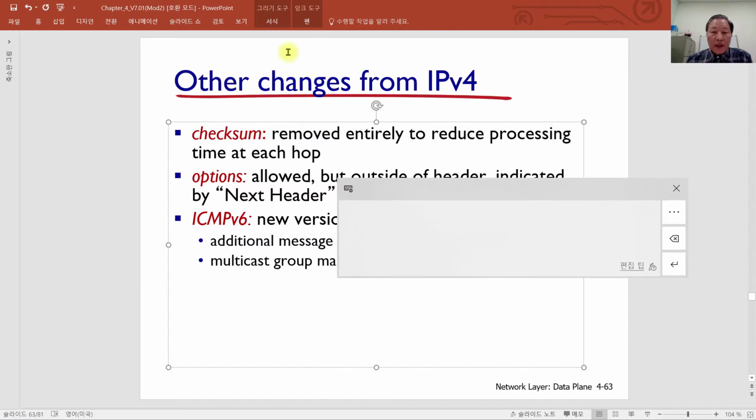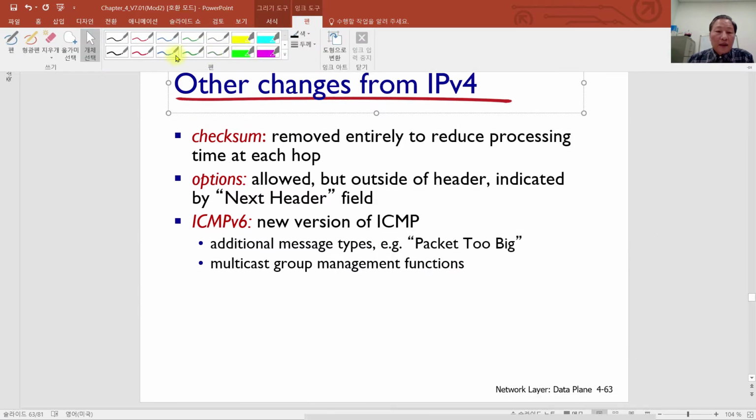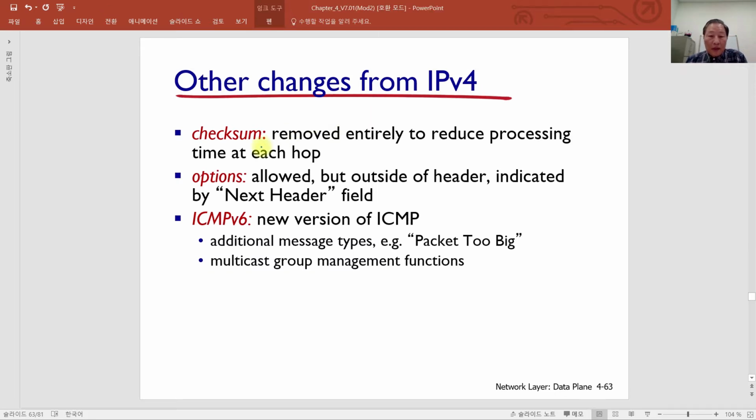Okay, other changes from IPv6. Checksum. Please remind the previous IP version 4, we used the checksum to check that error, and we should calculate that checksum, and that is removed entirely to reduce processing time at each hop or each router.